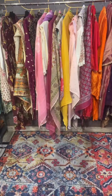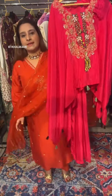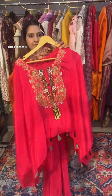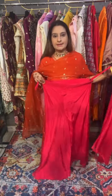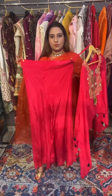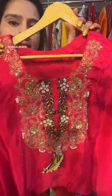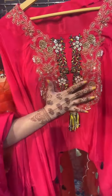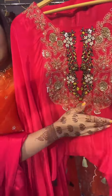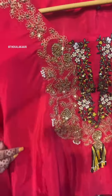I will move on to a beautiful concept which is right here. This beautiful concept - we have this paired with plazo pants. This is how the pants look like and this is how the top looks like. Beautiful detailing of work is done - it's very smart, bohemian. Beautiful detailing of work has been done right here on the neck. And there is a falling tassel right here on the front. Beautiful detailing of thread work - everything about this kaftan is really amazing.